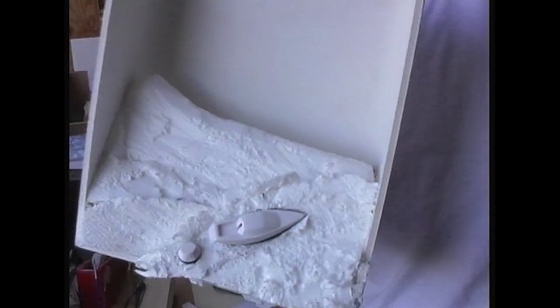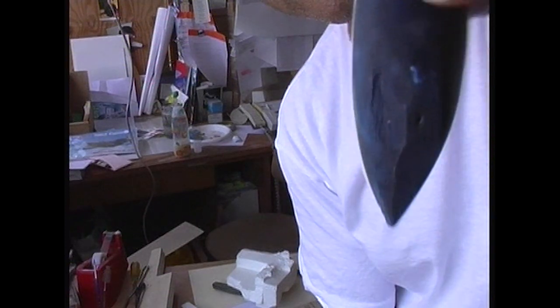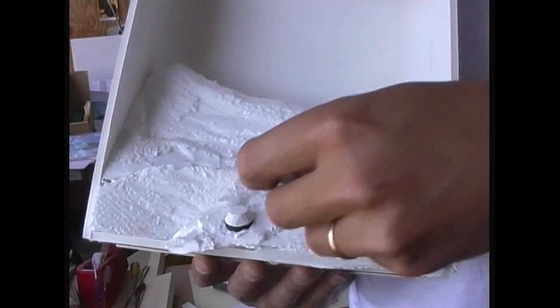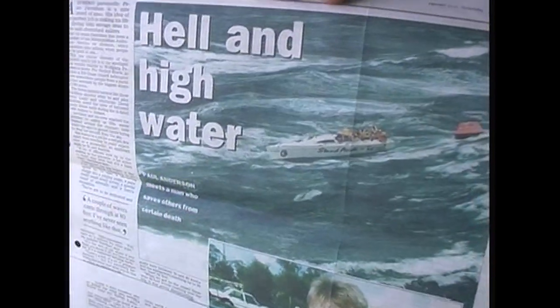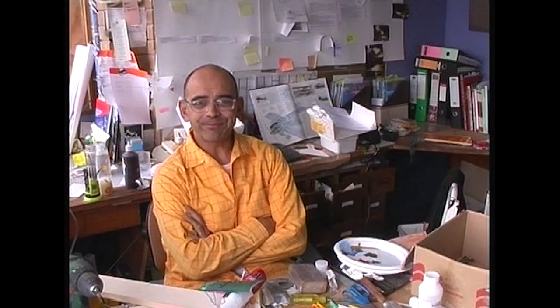That sea is made of foam — it's got a lovely texture, just like water. I'll show you some of the reference I've used for this one — so this is about rescue. Once again it's balsa wood — you can see it along the bottom of the hull — very coarse, lots of body filler. There's the boat back into the ocean — bad place to be. I keep thinking what a bad place to be when I'm making something like that — so dramatic. This is based on a number of pictures I've found. You can see that sea — it looks flat there because they're using a long lens, but when you're in there it's just huge.